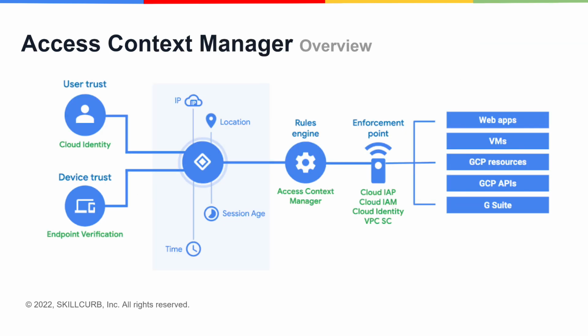Access Context Manager allows Google Cloud organization administrators to define fine-grained attribute-based access control for projects and resources in Google Cloud. Administrators first define an access policy, which is an organization-wide container for access levels and service perimeters. Access Context Manager uses endpoint verification to gather information regarding user devices, including operating system and version. You can grant an access level based on this data.